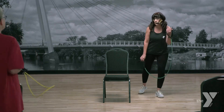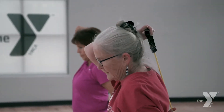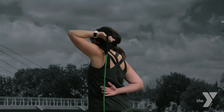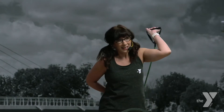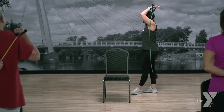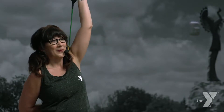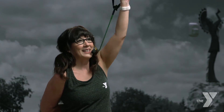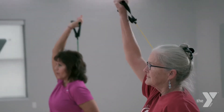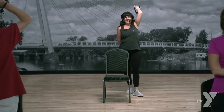Okay, so we're going to work the tricep next. I'm going to take it over my head, bend it back, grab a hold from the back — I can adjust it harder or easier back here. If having my arm up like this is no good, I can pull it here. So let's lift it up, bend it back, elbow up, push. Working the back of that arm, that tricep. Four more.